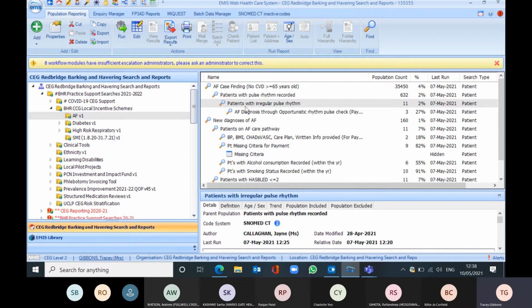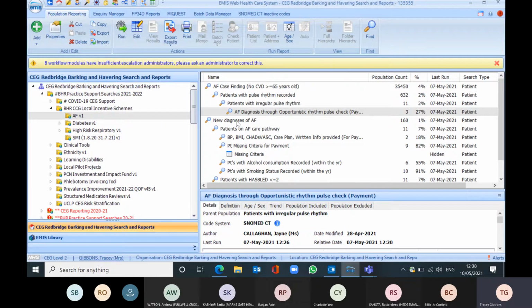From that, they would then get sent and then they would be diagnosed with AF, which this search is the one that you can use for that. So AF, diagnosis through opportunistic rhythm pulse checks. And this does say payment on the end of it, so you can use that for the payment part. That would be the phase 1 on the LIS paperwork.